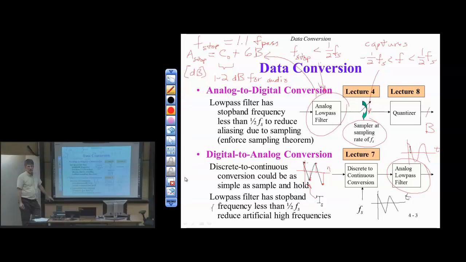through interpolation. Now, it turns out there is some insight on what that interpolation should be, because what we really want is to go from discrete time to continuous time, and then once we're in continuous time, we apply the low-pass filter to pick off the baseband. But this step here can take many different flavors. It can be zero-order hold, linear interpolation, or itself a low-pass filter. In fact, they are. Zero-order hold and linear interpolation are kinds of low-pass filters. We'll see that in the Lecture 7 slides.